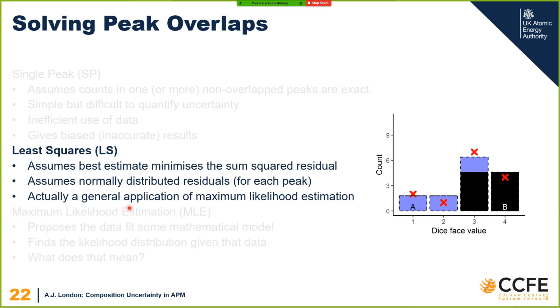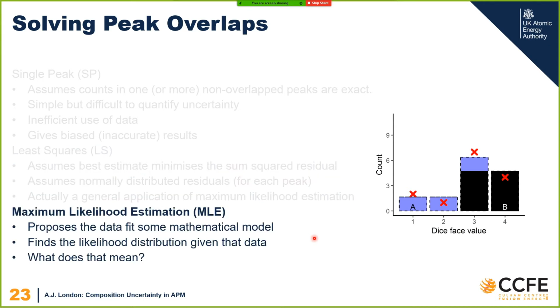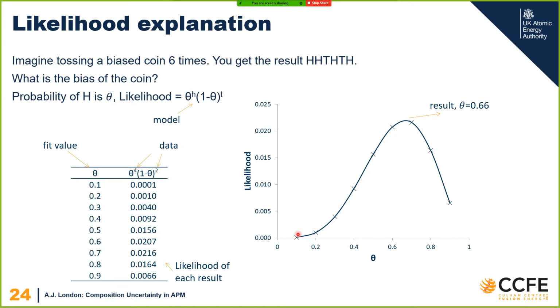Maximum likelihood is actually the origin of least squares. Least squares has its roots in the maximum likelihood method, and actually a lot of statistical things use maximum likelihood at their core. So it's kind of the way to do it from the most fundamental point of view. And I'm going to briefly explain that. I think we'll do the likelihood explanation first, and I'll show you the demo.